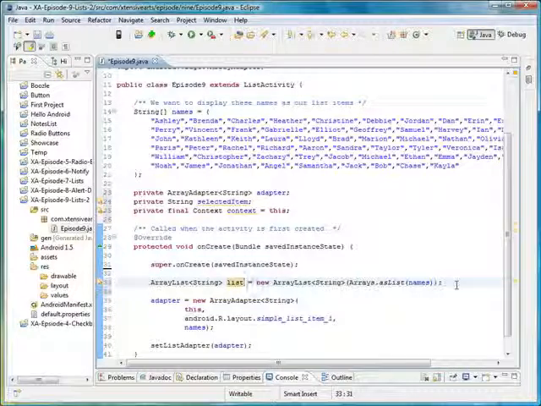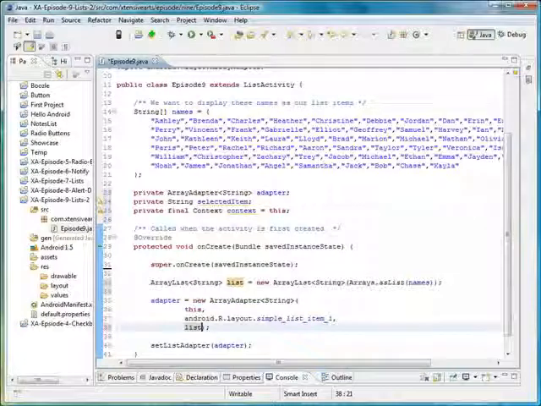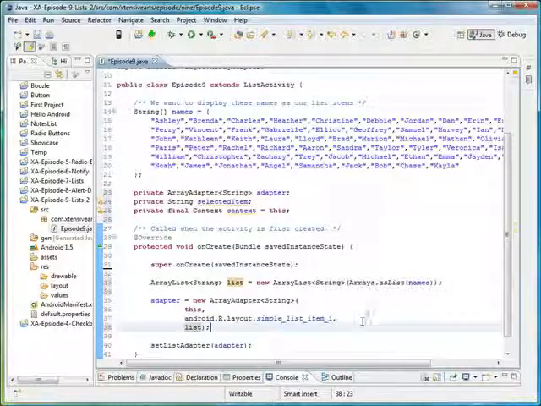Now all you have to do, instead of passing the actual string array to our adapter, is pass our list to that adapter. So now the underlying data source is the array list that was created from that string array up here.